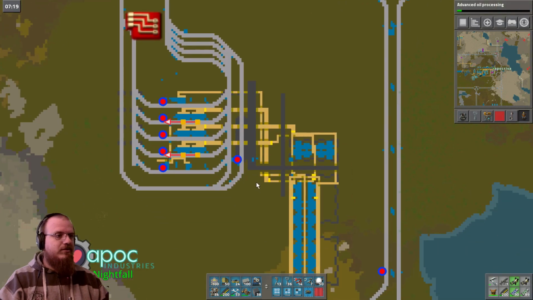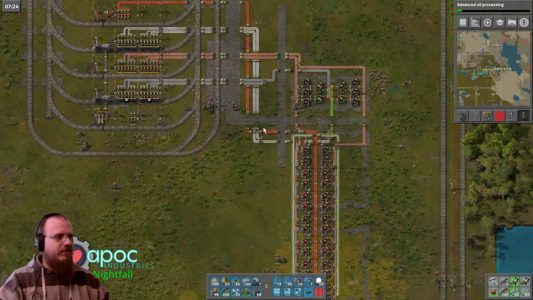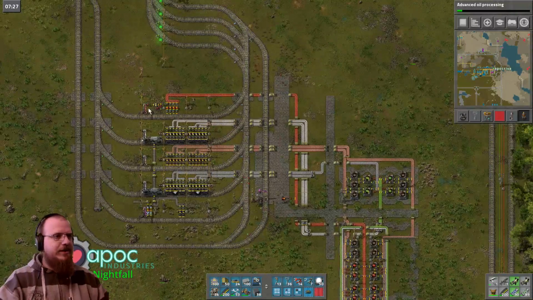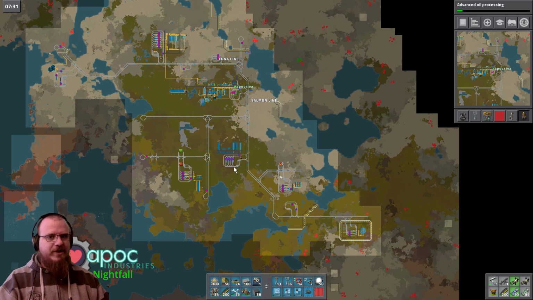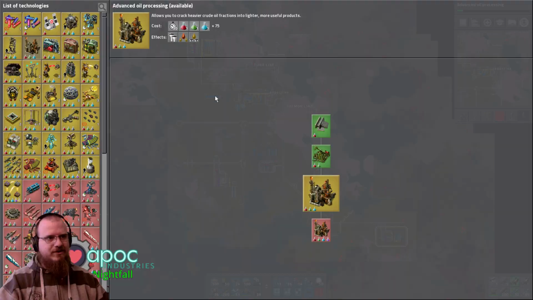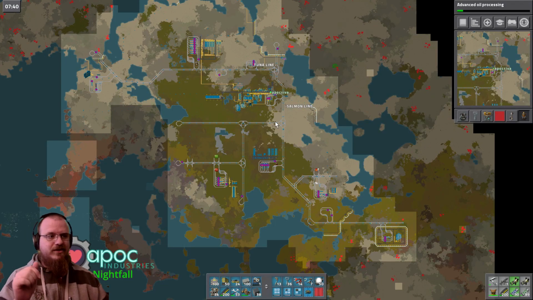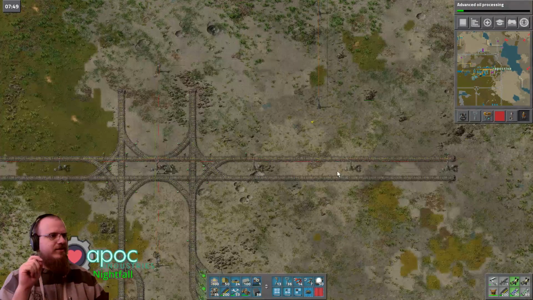We just had a really key moment, a critical milestone where we have red circuits up and running. We are now ready to get into some more advanced stuff. But before we get to that, we still have a couple of intermediate products that we need to set up. Namely, we need to set up oil cracking, which we can't do until advanced oil processing is done. We need to set up a sulfur facility, a battery facility, and a green circuit facility. So that's what we're going to be looking at today.